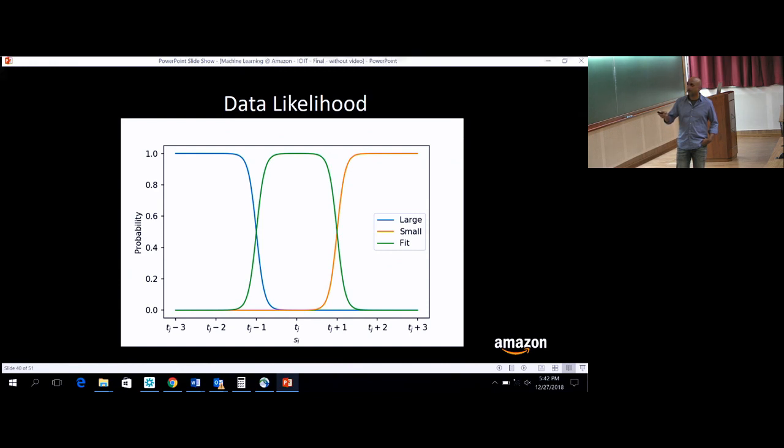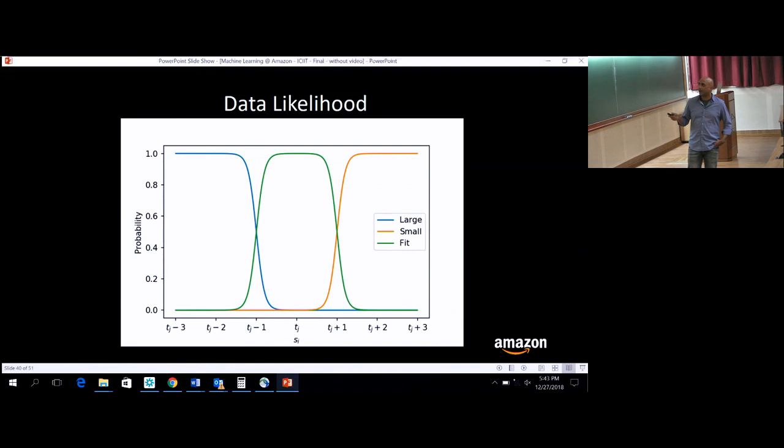And you can see what's happening here. And then as you increase the customer latent size SI, the large probability goes down and the fit probability starts going up, which is this green curve. And the fit probability is maximum when SI is equal to TJ, which is exactly what we want.